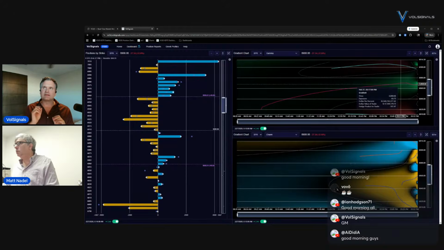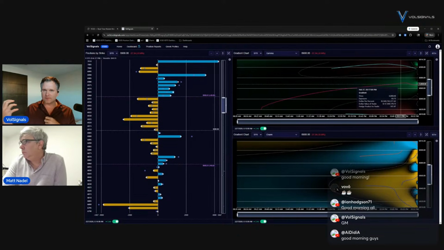What we care about is not what has happened, it's what will happen next, right? And gamma telling us how the delta changes tells us literally how market makers will have to hedge, remember, have to buy or sell futures, which we care about for impact, in order to keep their delta neutral as the underlying moves. So gamma is about underlying movement, and it's conditional. It requires movement to make the delta of the position different.